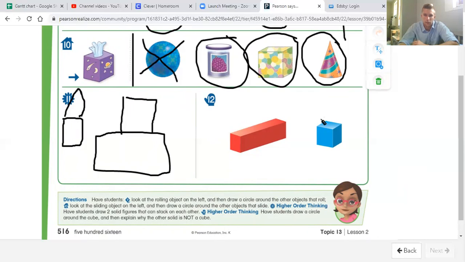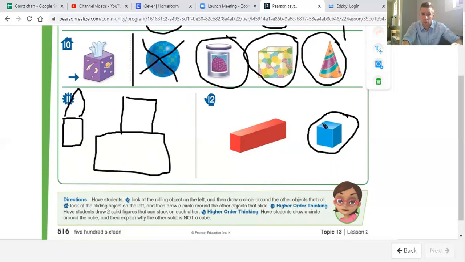All right, let's see. This one right here is a cube. Now earlier in my video, you might have heard me say something about rectangular prism, right? And that's just what this red one is here, okay? Now we haven't learned about that one. I said it by accident earlier on when I was referring to this tissue box because it is actually not a perfectly shaped cube here, all right? We're going to learn about that later on.